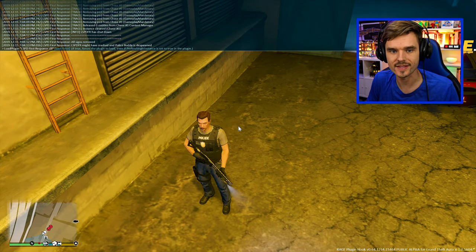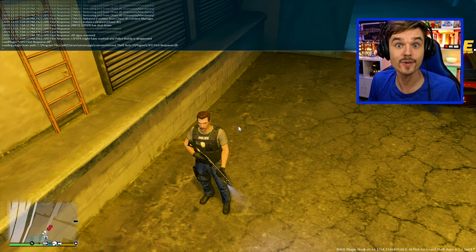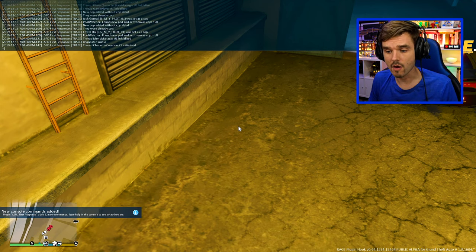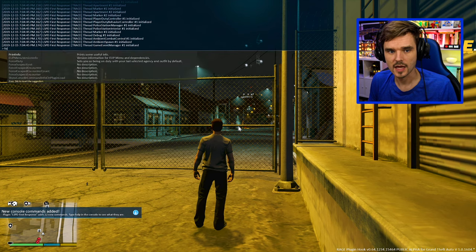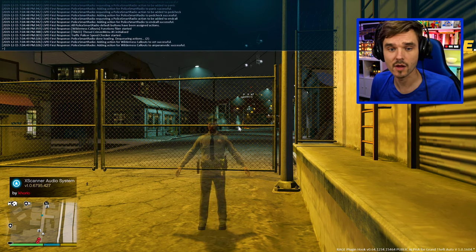Let me go ahead and reload LSPDFR here, and what I can do is, at least for the ones that we killed, we can go ahead and get the paramedics here for them, and hopefully they'll be able to revive them, send them to the hospital. I'm just going to go back on duty here so I can actually do all of my policing actions.